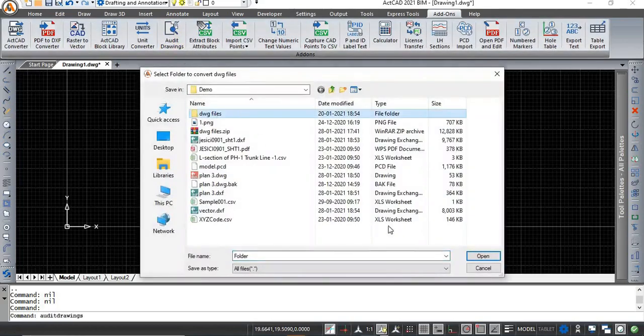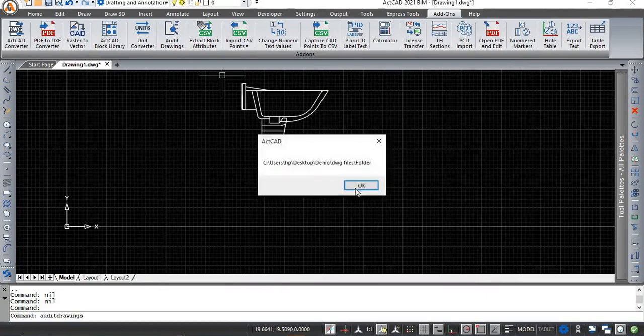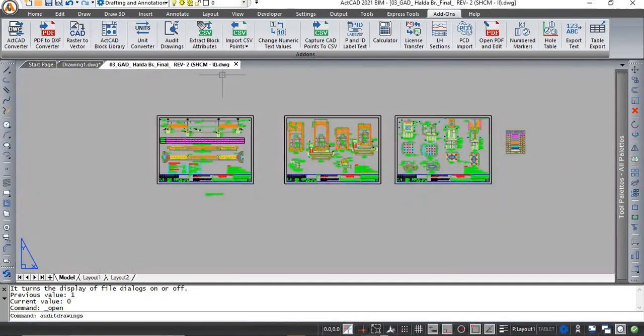Audit drawings. In this feature, you can fix any errors in the drawing. You can select the folder you need to audit, then it fixes the errors in the drawings one by one automatically. It can fix the internal errors like unwanted lines due to overlapping entities. Dimensions are cleaned automatically. The errors developed in CAD files due to overlapping entities are removed completely by using the audit drawing feature.